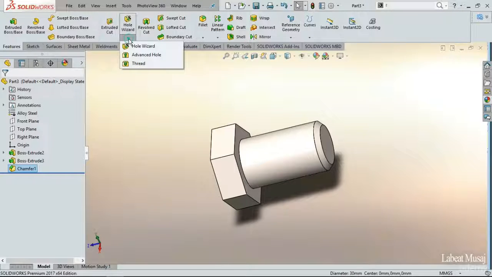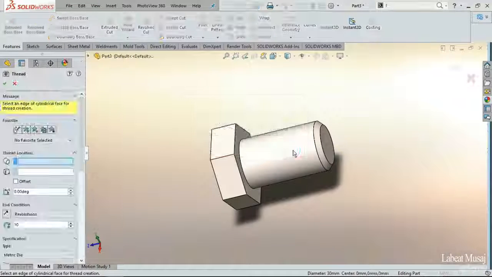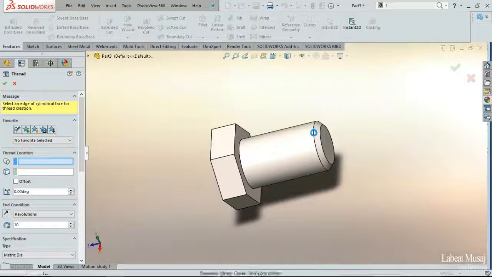So that's the main body. Now we click at the Hole Wizard and we click thread, so it will make a thread on the body of the bolt. So now we specify our thread location.